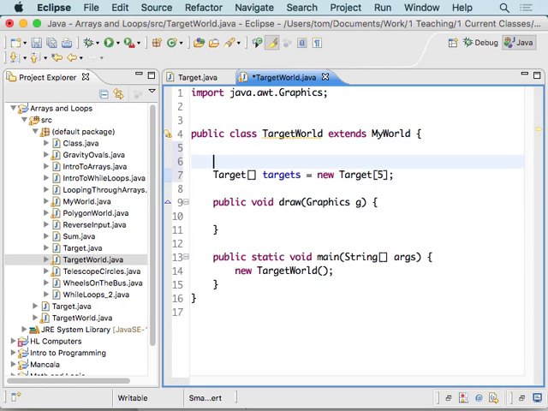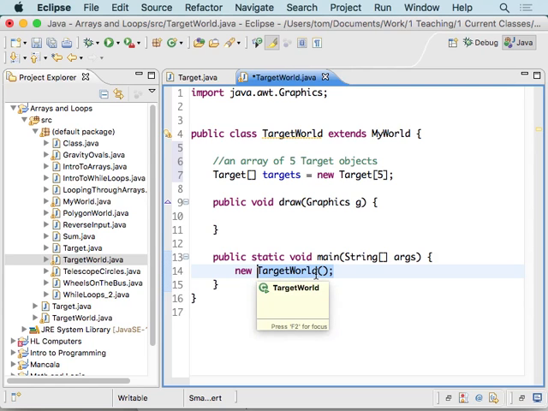So this is an array of 5 target objects. All right. You guys with me so far? This right here is a call to the target world constructor, which I haven't written yet. So I'm going to go ahead and write one right now.